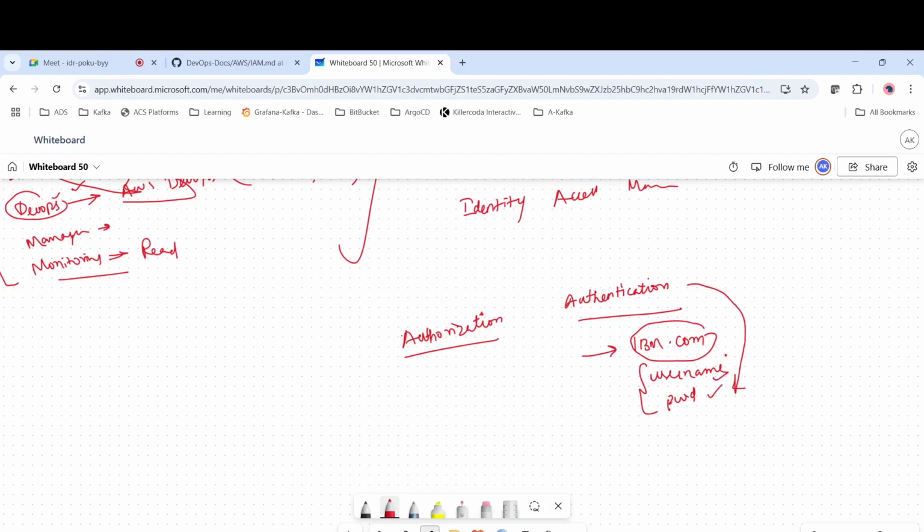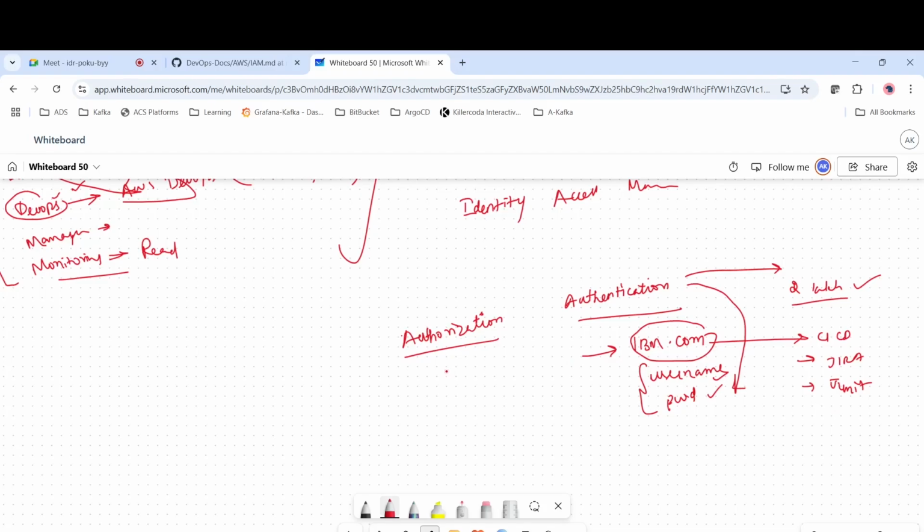In case IBM has like 2 lakh employees, all the 2 lakh employees will have this authentication. They will be able to log into IBM.com, because they are their company's employees. And inside IBM.com, they may have different tools. For example, they may have some CI/CD, and some Jira. This is just for example. And they might have some JUnit, something like that.